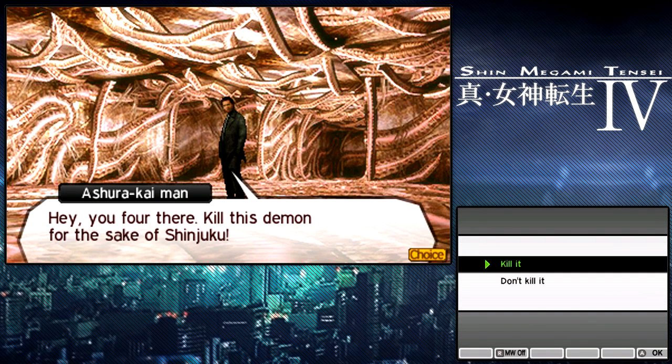Now, this is actually an alignment decision, so be careful. Now, if you decide not to kill the demon, you're actually going to have to fight a swarm of harpies, which isn't very exciting, so yeah, let's off them, as the accented ones say.